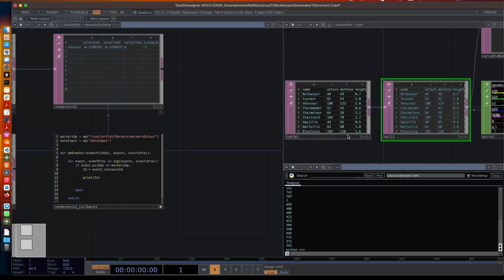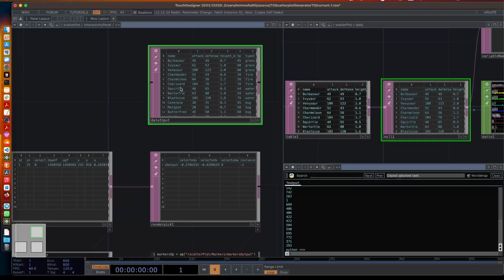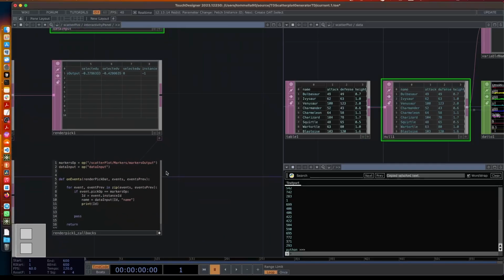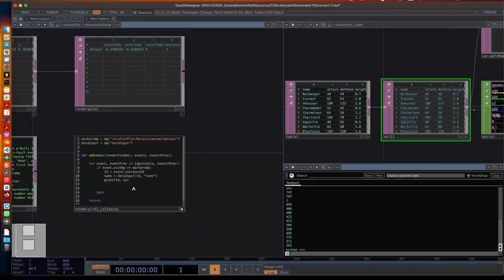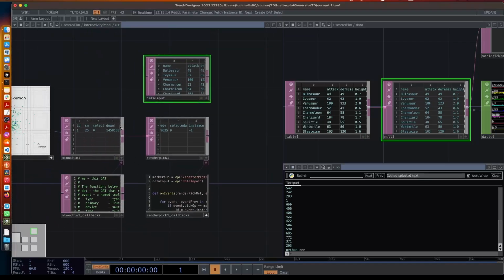You can do name equals, we call it data input, and it's not too different from pandas, if you are aware of this. It will be ID, just like the index, and name, which is the name of the variable here, this one. So now we can print ID and the name, and let's take a look.